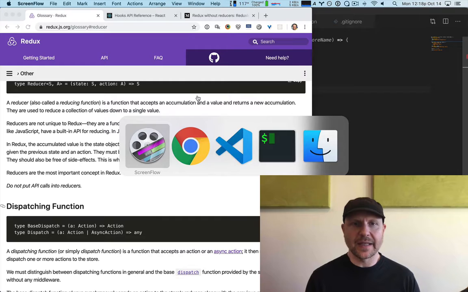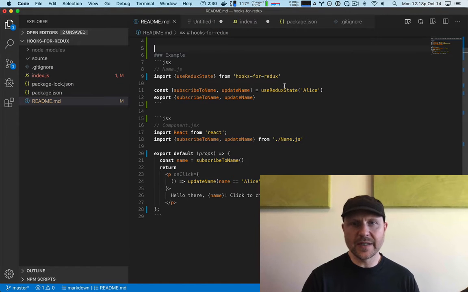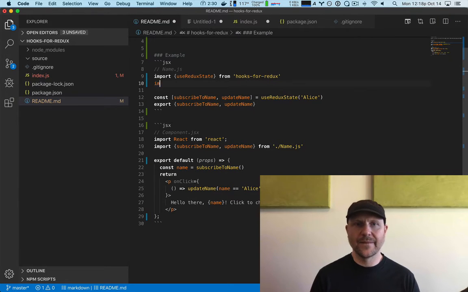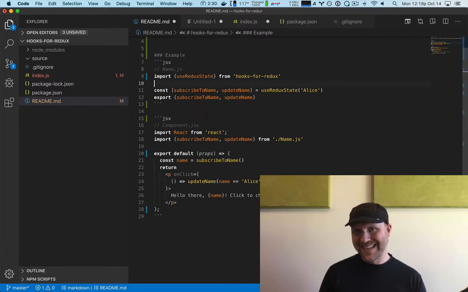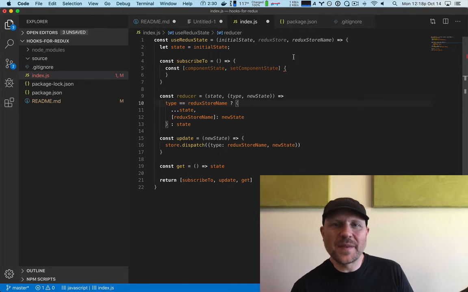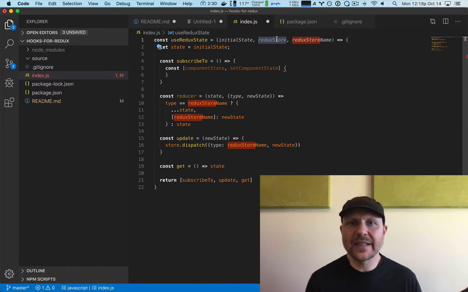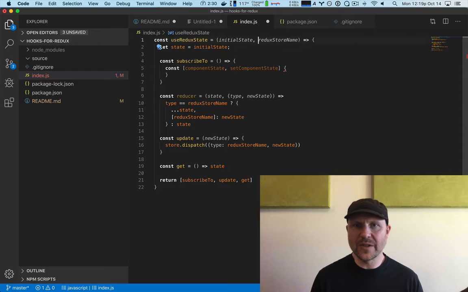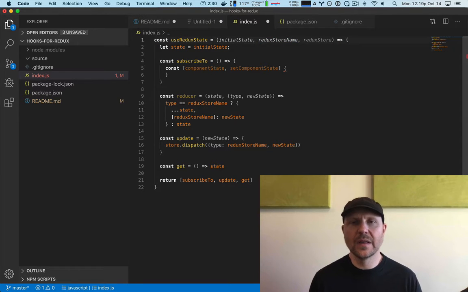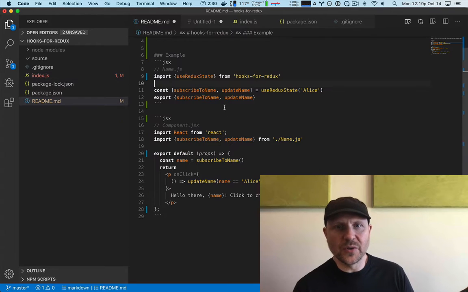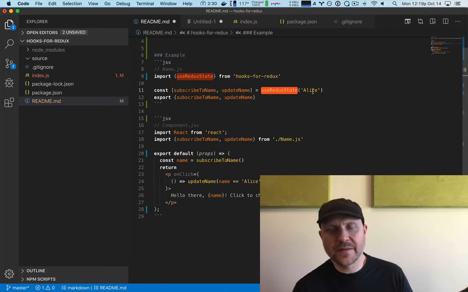So we will need to have something like this, right? So now we have our README here, but this is now going to actually need to take a, we'll have to see about how we want to do this. I want the ability for you to specify a store and a store name manually, but I also kind of want to not have to worry about that. But since these are going to be optional params, I want to do it like this. I want you to still be able to use this interface, right? I want you to be able to just say, use Redux with an initial value, and you're good to go.